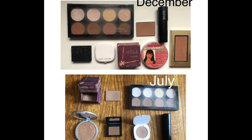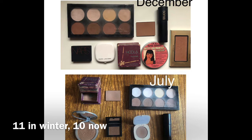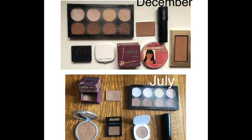Right, let's do bronzers and contour sticks. I kind of put these into one category because I use everything interchangeably, depending on the shade, of course. I have 9 bronzers and 1 contour stick. I had a bronzer and a palette, and I got rid of the palette, so my numbers came down total by 1. Now I use bronzers a little bit more than highlighters. That's kind of like an everyday thing for me. I don't think I need 9. 9 is still kind of high up there for me. But yeah, it did come down by 1.